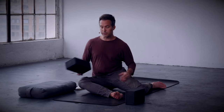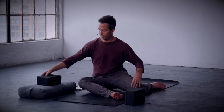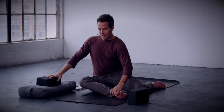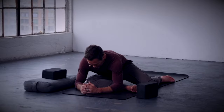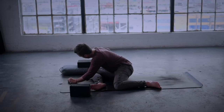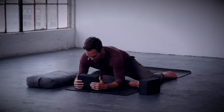And you always have the option of using a block if you like, and you can place that underneath your right hip. And as you're ready, you'll just begin to fold and melt out over your front right leg, right shin. And this might be a good opportunity as well to grab a block, and you can place that right underneath your forehead.